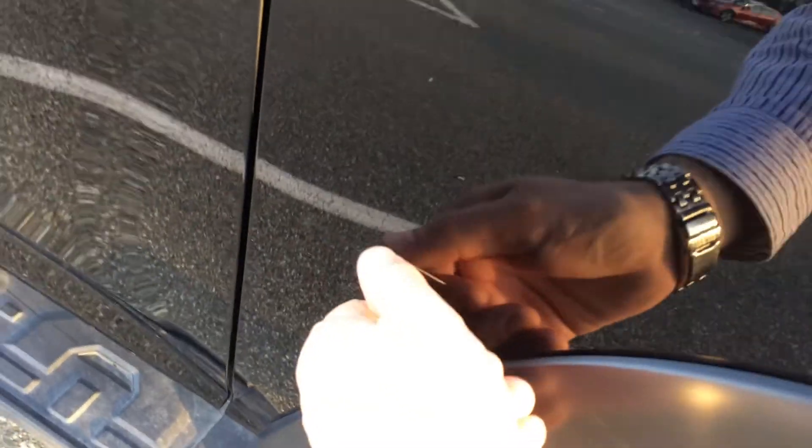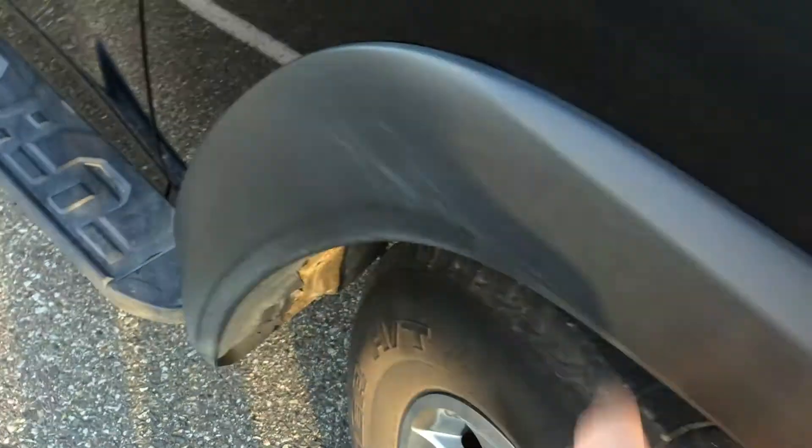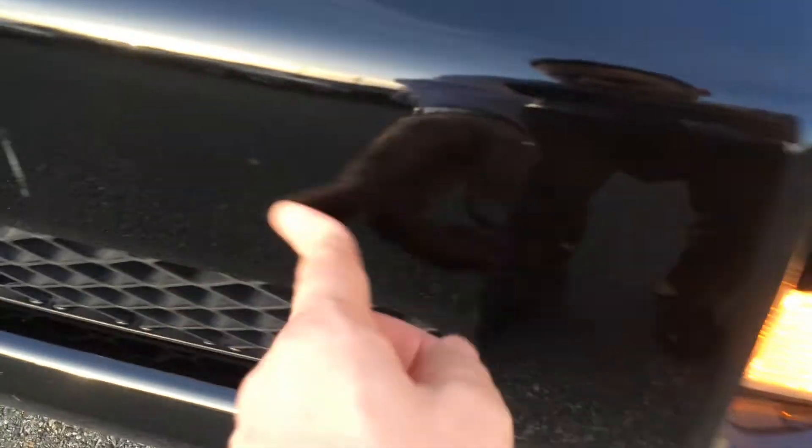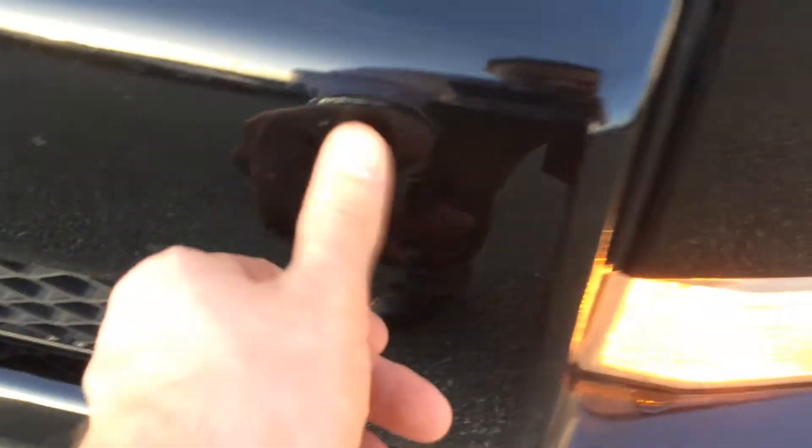I also have a bit of a scratch here on the fender. We'll have to see how that handles, and we do have some scuffing on the fender flares here, but we can look at having that addressed if need be. The front end has just a couple of minor rock chips on the front hood — nothing too major there. The front bumper is quite good as well; we do have a few little marks here but again quite minor. And down the driver's side just again some very minor scratches that with the proper detail we believe will look a lot better than they do right now.